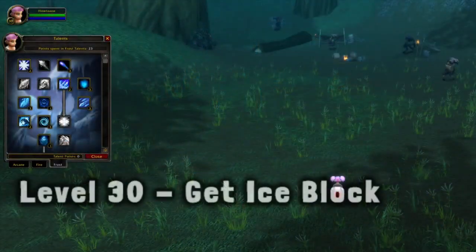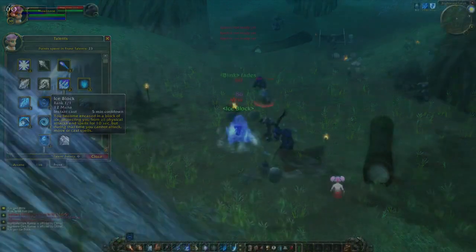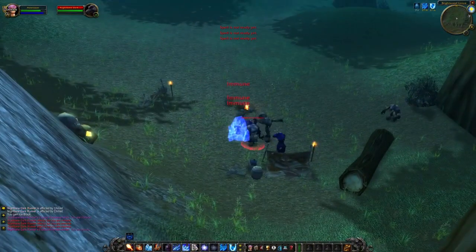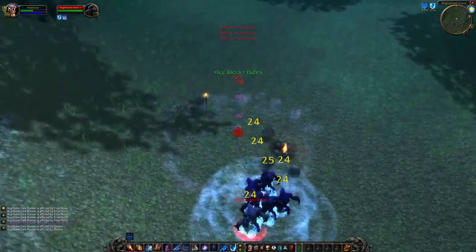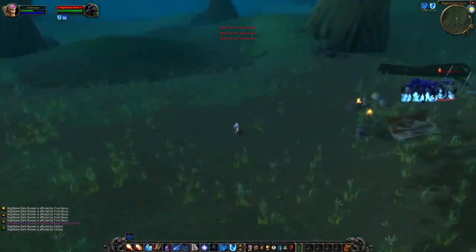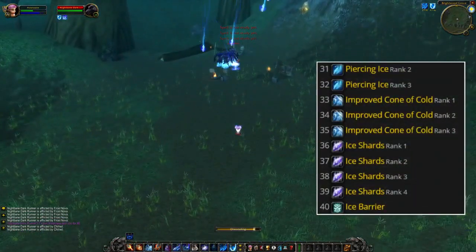By the time that you hit level 30, you can also go to your talent tree and pick Ice Block. When you use this spell, then you cannot attack or be attacked for the next 10 seconds. This is a great way to stack monsters and then do a Frost Nova. Now that you're also level 30, I will show you the talent tree from 31 and all the way up to 40.